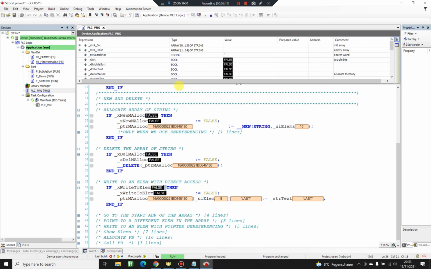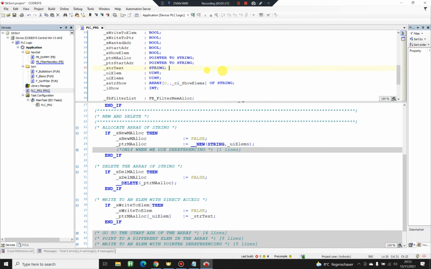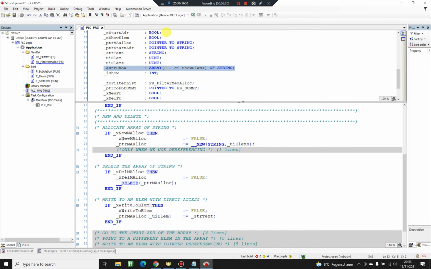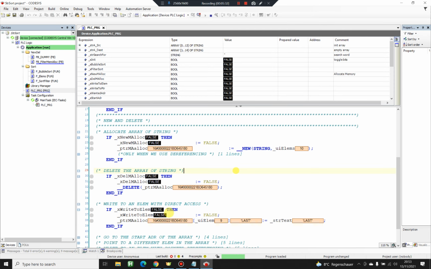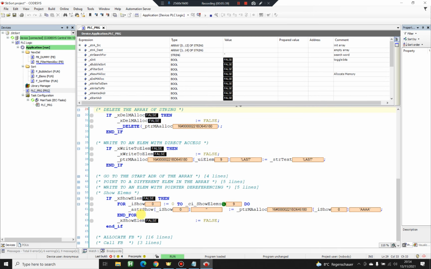To show you that those elements are written down, I have created a show array which has 10 elements which are now empty, 10 elements of string. That's the array. So to show you that I have written something down, I'm gonna show you this normal for cycle where I'm assigning the elements of the pointer to this mirror array.